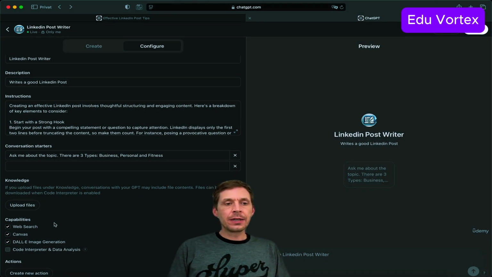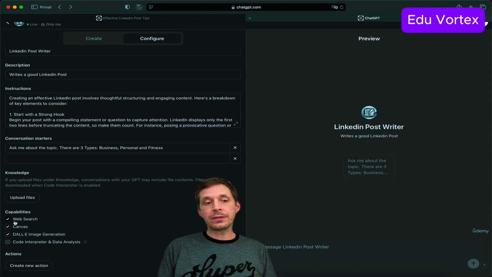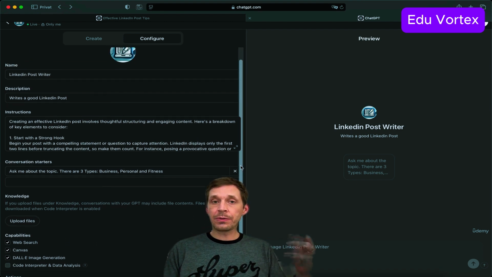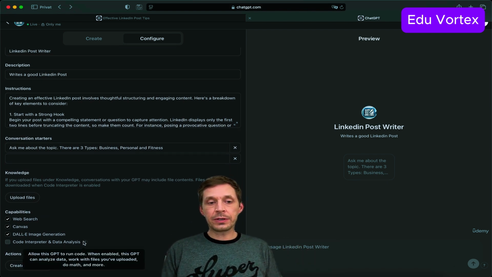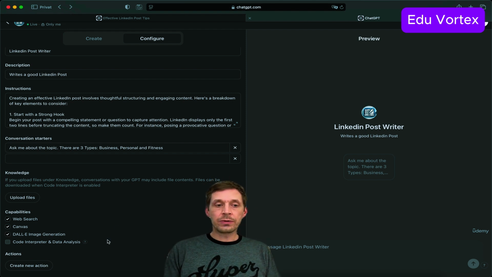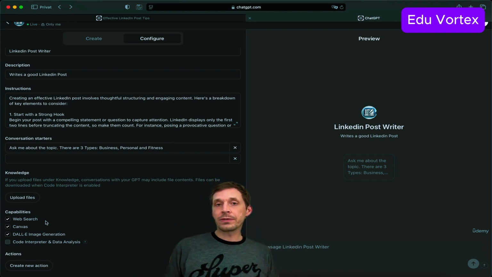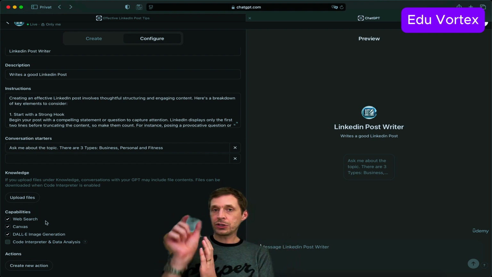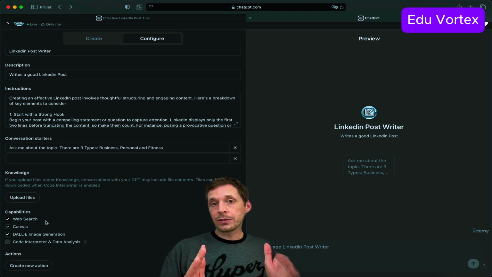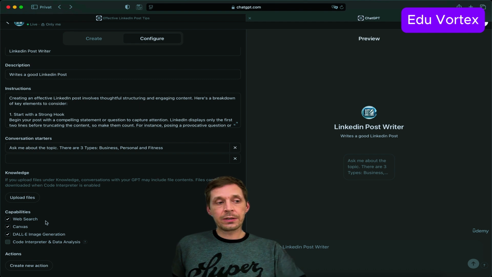Okay, one more thing. You see here the capabilities. There you can tick what's possible with this GPT, for example, web search, canvas, code interpreter, data analysis, or image creation. This web search we already saw, right? So they can search the web, yes or no. The canvas opens the whole screen, and you have the chat in the left third and in the right two thirds this big canvas where you can live edit the content.